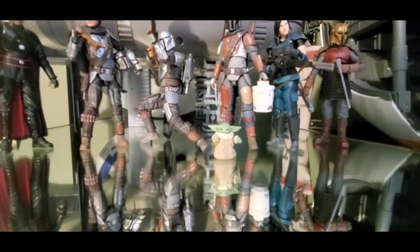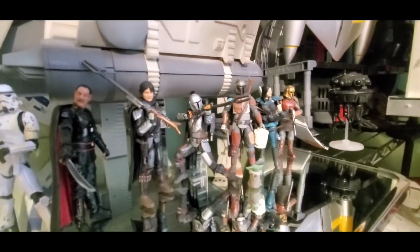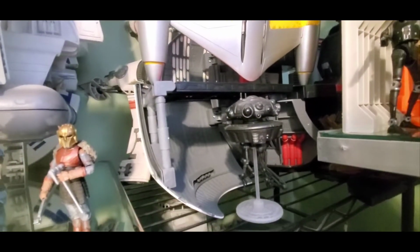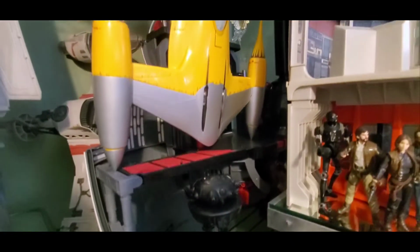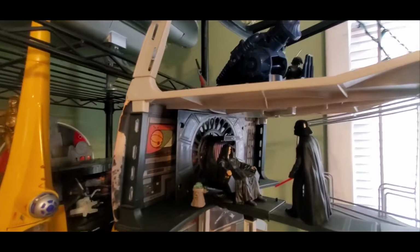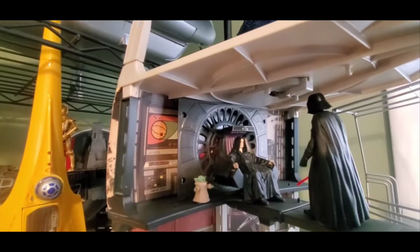Baby Yoda. Yes, it's a term of endearment. Baby Yoda, even though I know. Got the probe there. This is actually an extra one I have. I was going to convert it and put some LEDs in it, but we'll see. Got the Anakin, the Naboo fighter. Right up here, going back to the Death Star, that Emperor Palpatine sitting there as a Hallmark ornament. My friend Steve gave that to me and I put it in there. Thought it was kind of cool.